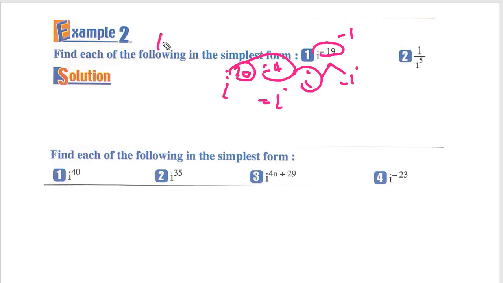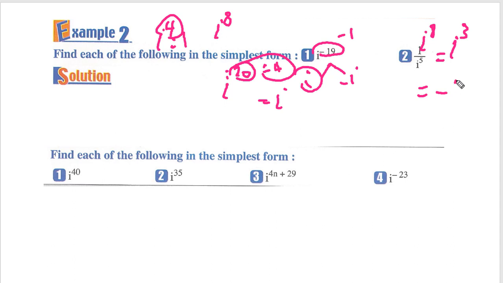You know that i to the power 4 is equal to 1, but i to the power 4 is less than i to the power 5. Then maximize this number. It will be i to the power 8. Then here, i to the power 8 over i to the power 5 will be i to the power 3. And you know that i to the power 3 is what?